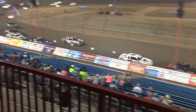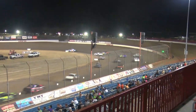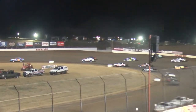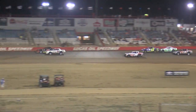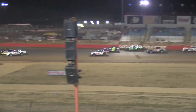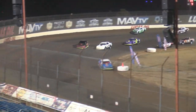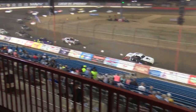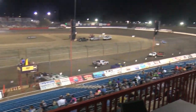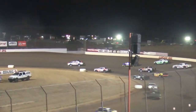He's got to try to clear Wettengill, and that might be hard to do as Wettengill is sweeping up off the bottom there. And he's going to try to get a run down the back straightaway. And a little shot to the shorts there. That's just letting him know that he's there. Everybody makes it through unharmed. Pat Graham going to slide back by Derek Green. Did he have that one at the line? Nope, Derek Green still ahead of Hot Damn that time.